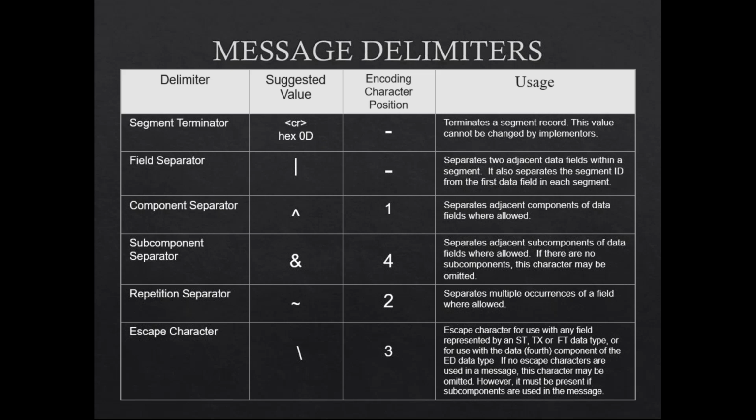So ampersand is used as a subcomponent separator, and tilde, I wouldn't say inverted S, it is a horizontal S, we can say. A tilde is used to indicate that there is a repetition of similar data type within the field. We'll look at the example again in deeper view later, but we'll quickly take a look at one example here.